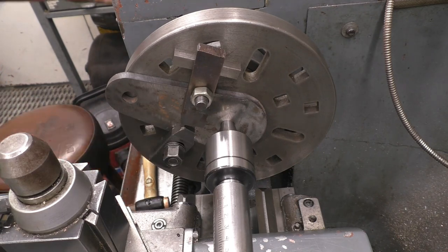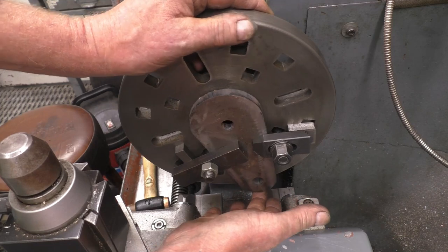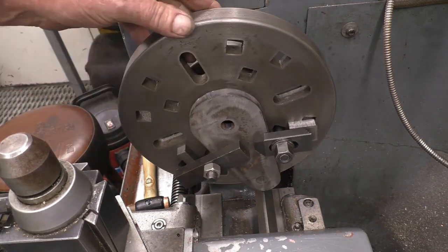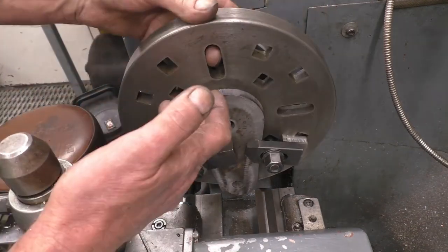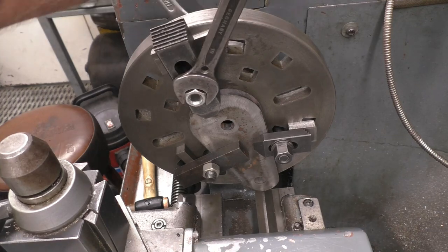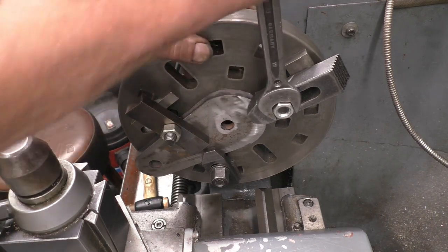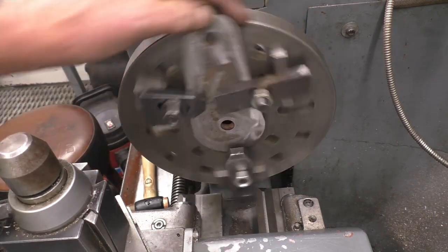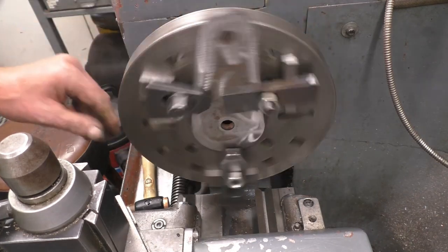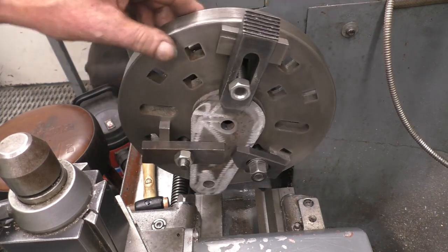Right, so now we've got a really good grip on that. I'll remove the tailstock. You can see down there how much clearance I've got between the lathe bed and the end of the plate — so I couldn't have gripped that in a four-jaw chuck. I'm going to put another clamp on here just to be belt and braces, though two would definitely hold it. Putting one on here will also help to balance things out. As far as speed goes, it's actually not too badly balanced, but you don't want to rev it really fast. You could put extra weight on to balance it, but it's not too bad at all.